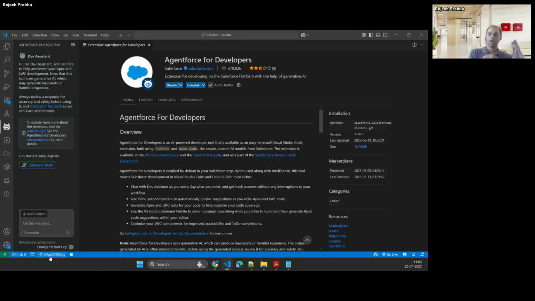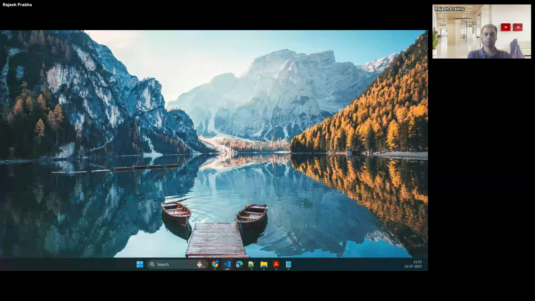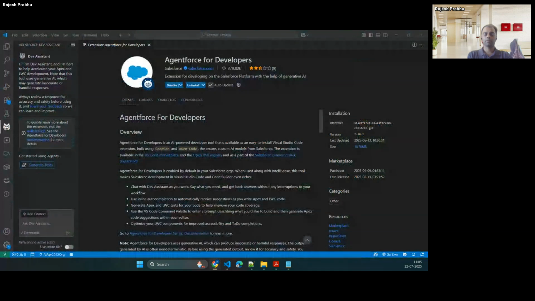How does that help? Because when you ask this agent to create code, for example, let me ask, what should we ask? Let me try this. I'll ask it to generate code, a very simple question.